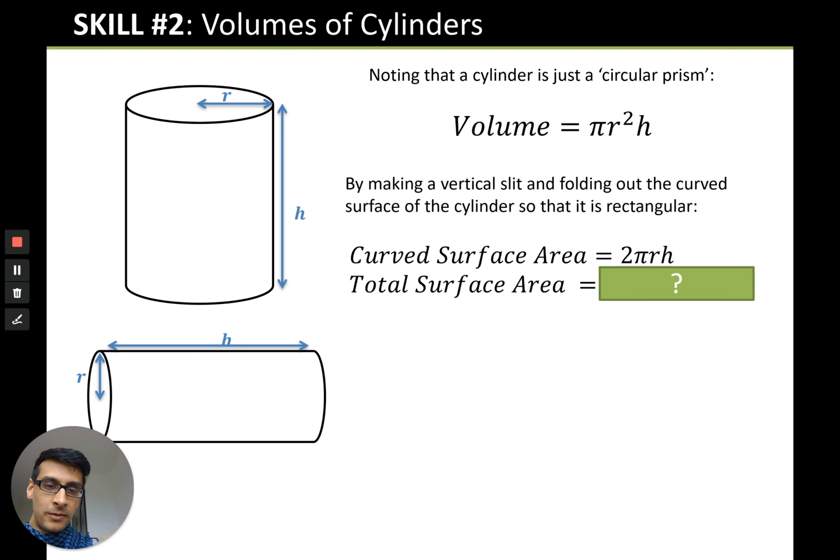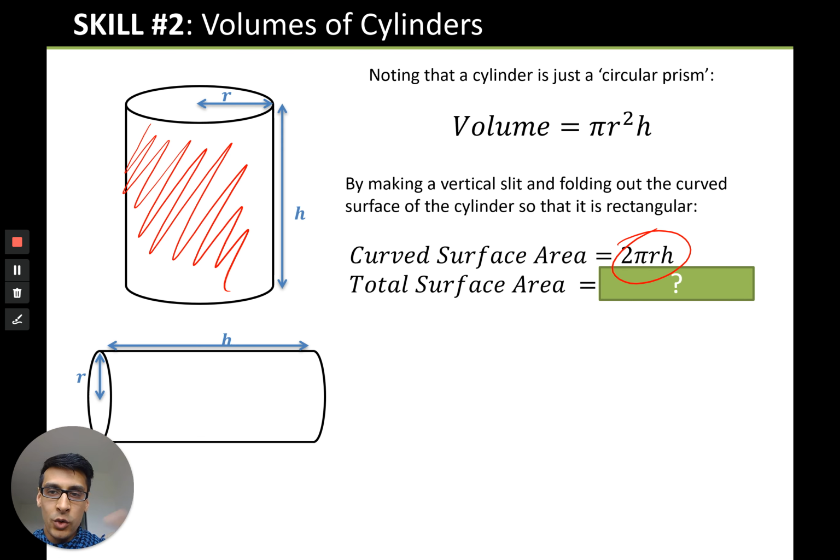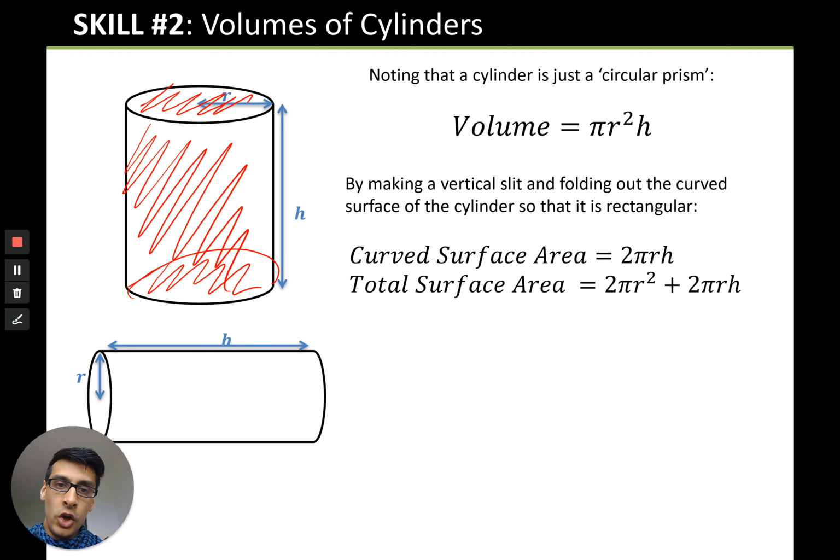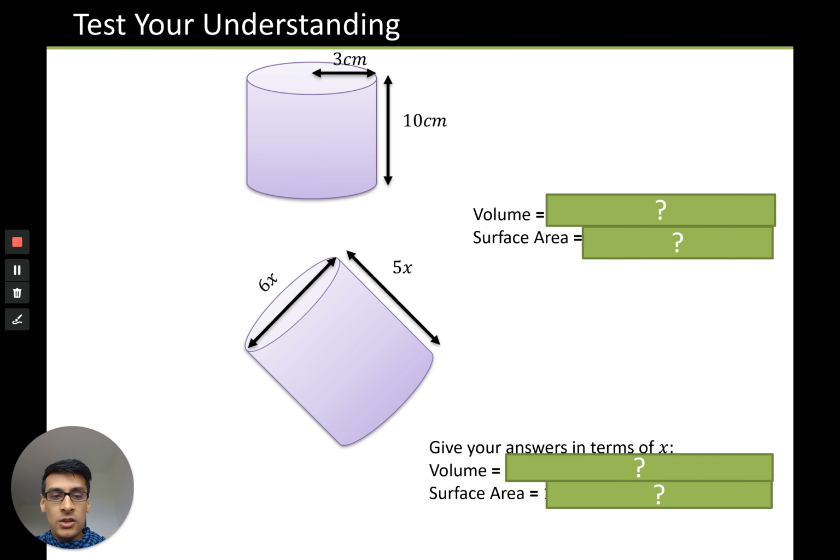And the total surface area. Now, this is what people often forget: this 2 pi r times height will give you this shaded part, all of the area around the cylinder. But then for the total surface area, you have to add pi r squared times 2, because you need to add the top and the bottom as well. So those are the formulas that you need to know. Try using both of those for these two questions. Very straightforward. Question 2, you're going to have some algebra involved.